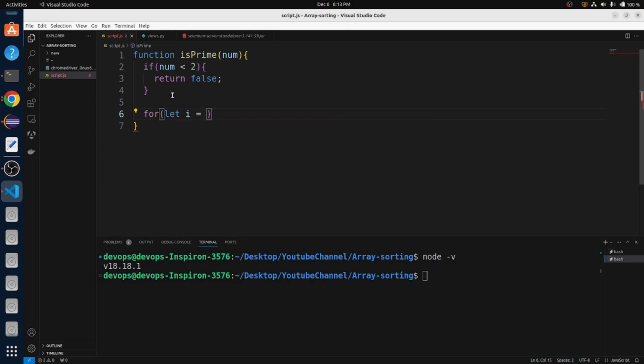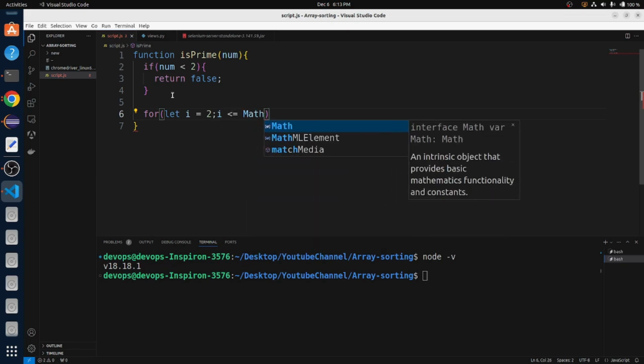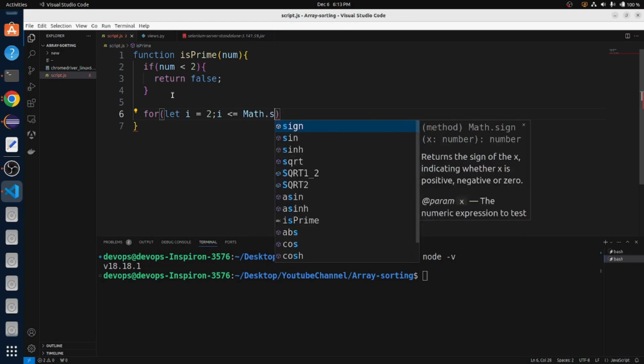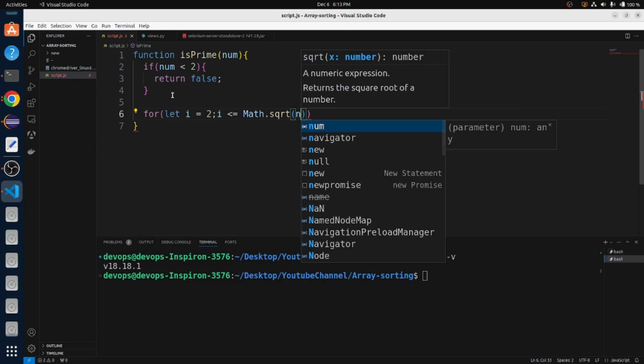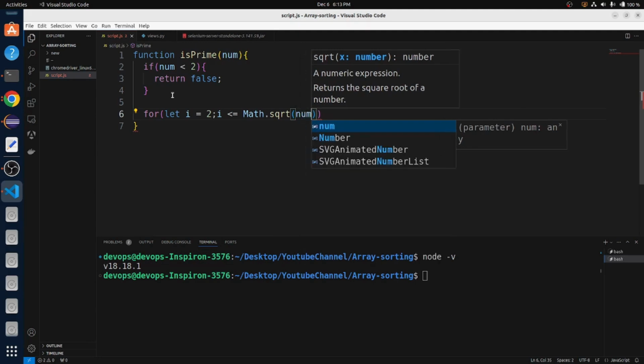I am taking i as 2, and i less than or equal to, we have a Math library, and inside that we have a square root method. We are passing the number parameter to the square root.